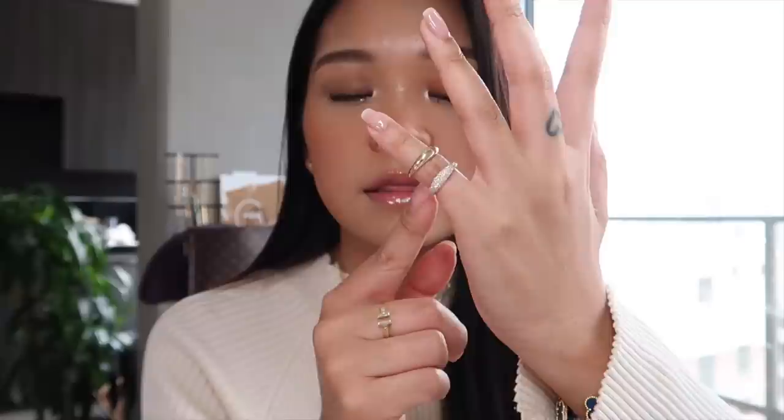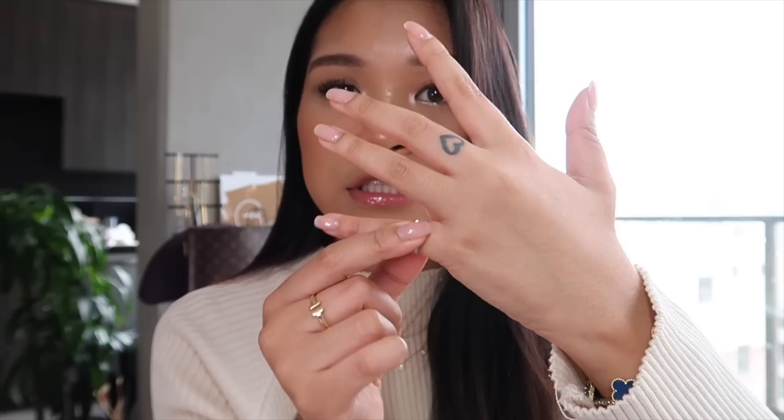I have quite a few rings so I'll go through my everyday rings — I wear these all the time. This is a thin dome pinky ring. All are 14k except one is 18k and another is 18k — I'll let you know which. This is a diamond pave thin dome ring, also in gold. I got these resized to a size 3 because they were a little too big, and I just got them back and I love them so much. Sometimes I'll switch the diamond to the top but usually it stays at the bottom.